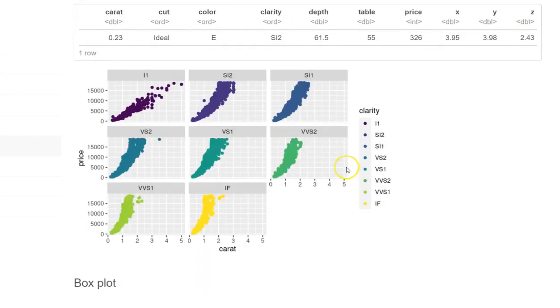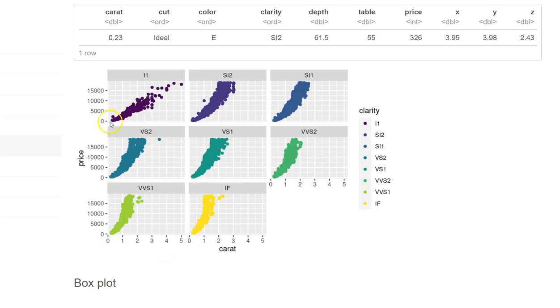Yeah, I actually like it. I guess this is good. So clarity I1 can include a wide range of carat and a wide range of price. Actually, all of them can start from a very cheap price, and they also have very high prices over here in the y-axis. What is really different between different diamonds is their carat.